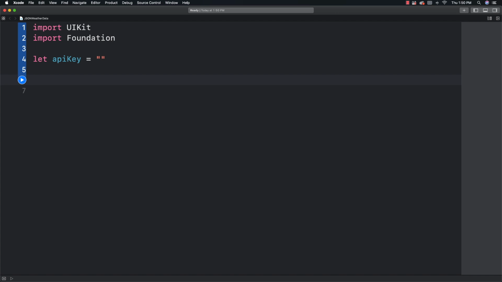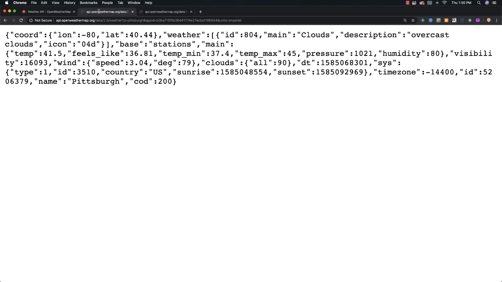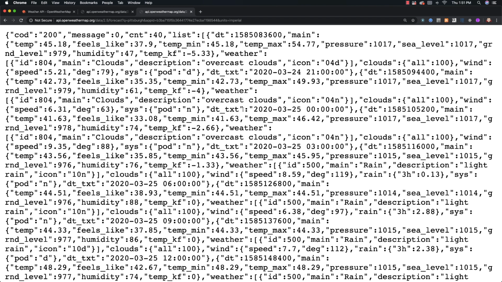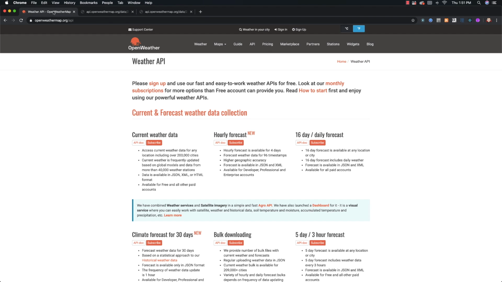And what we're going to do is start off by coding just basic JSON data. So I'm actually going to get this data right here, and you can see how everything is broken down, and I'll walk you through how to get all the information we need. But basically what we're going to be looking to get is the temperature, which is right here, and also I'm going to get the humidity. Later on, we'll get into the more complicated stuff here with the forecast, but we're going to start off simple there.